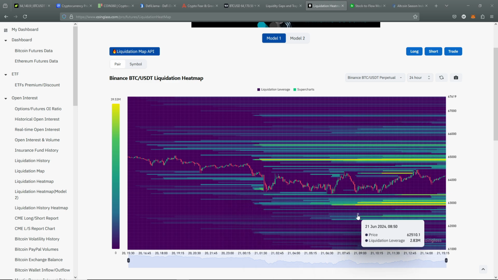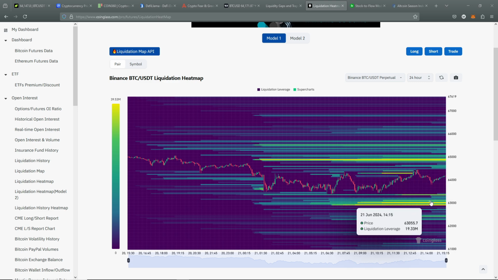Right now in the current time, I'm seeing a few things. I'm seeing that we have two big support zones here around this 63K level. So we know that we have support here. However, leading up to the 63K level, it does seem like there's some liquidity that wants to be grabbed.